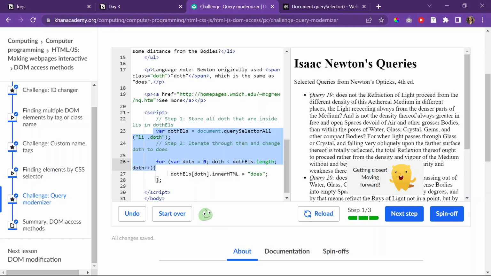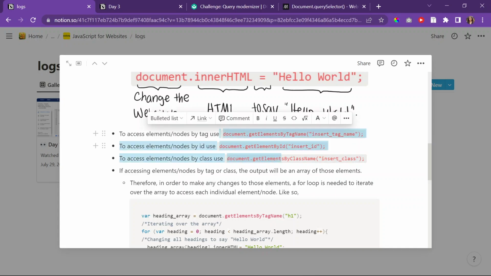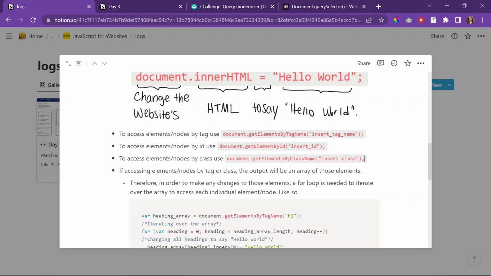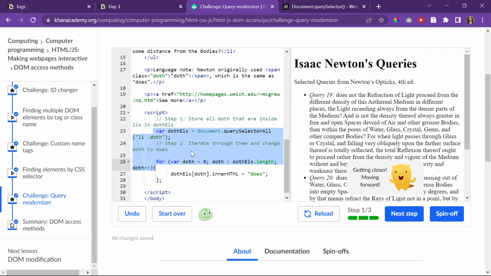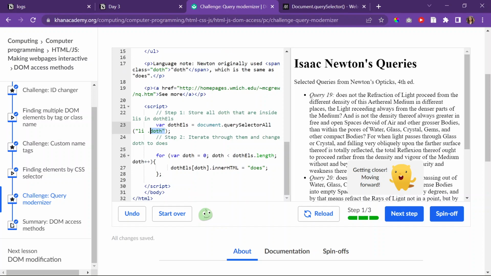Like this is more CSS, right? Rather than these, which are just a little nicer syntax wise, that I don't have to put in the hashtag, I don't have to put in the dot. I can just literally put in the class name and then the ID that I want. But then over here, again, I have to actually put in the hashtag if I were to use query selector. And then for query selector all, I would have to put in the dot if I were going to put in a class. Okay, that's my summary.